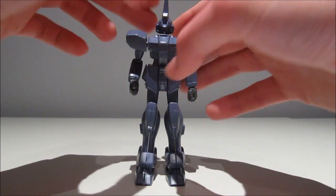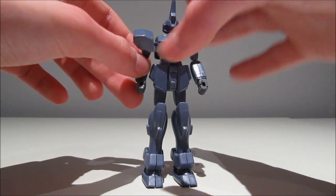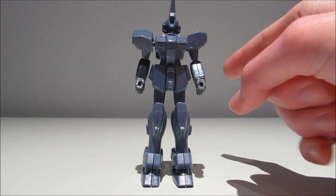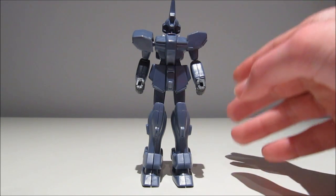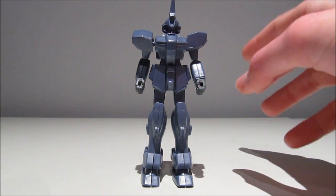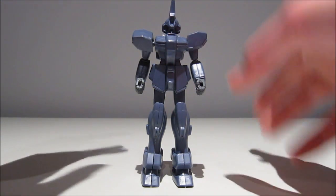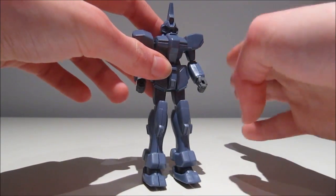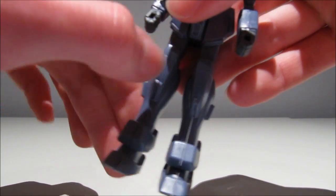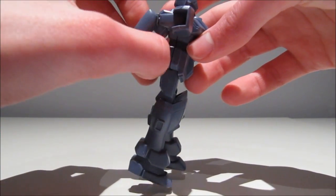Onto articulation. This time I'll also be giving some feedback on how the kit goes together. Oh yeah, before I start, I vaguely remember reading somewhere that these limited models need glue. I wasn't sure if they meant glue certain parts or the entire thing. One thing's for sure, you will definitely need glue for this kit. First of all, some of the accessories have to be glued on, and as you can see now, nothing is glued, and that's blatantly obvious with the foot and the leg. There's a horrible gap in there, and it's even worse with the body here. Once again, a horrible gap here.